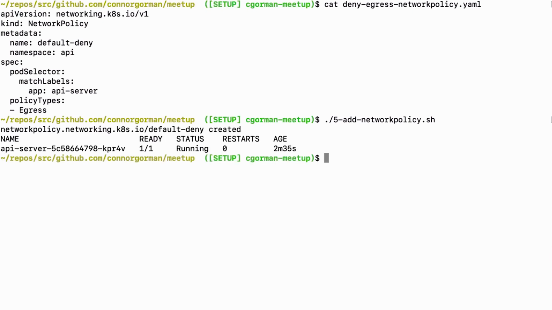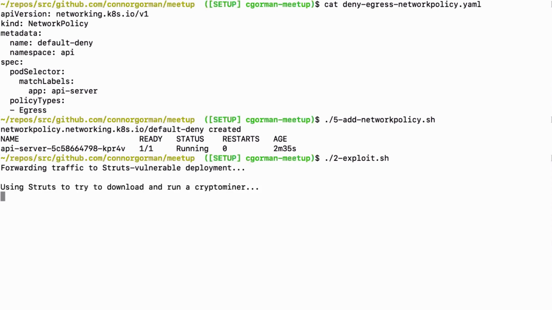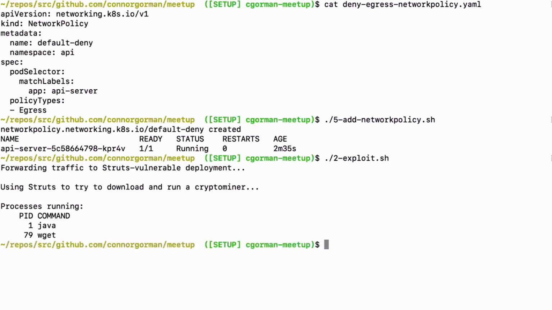So in this case, I'll go ahead and add a network policy, and I'll rerun the exploit. It's taking longer than before, because the network call from wget is hanging, right? So we never even got to the point where we're trying to run the -d. We have created a network policy to block that connection, and wget is basically just hanging on a connect timeout and will eventually time out. So this is a way that you can totally prevent this entire attack based on the knowledge that you have about your application, right?